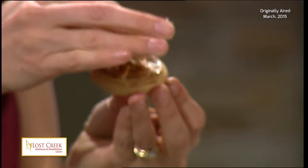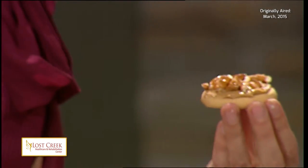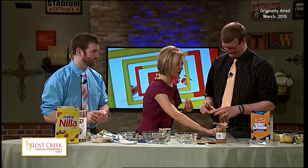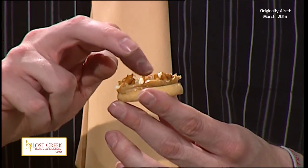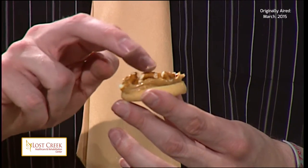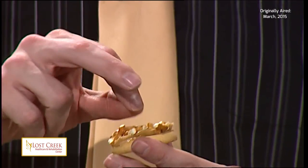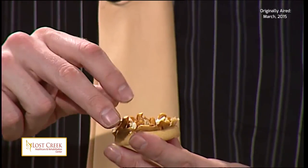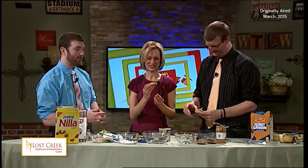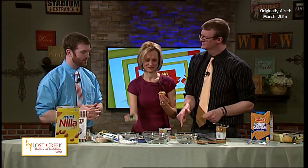So we have our crushed pretzels, and what you're going to do is take these pieces and just push them all on top of the cookie around the edge, and it's going to create a thorn-like look to represent the Crown of Thorns that Jesus wore. Those are pretty quick and easy. It's a cookie, peanut butter, and some crushed pretzels. Andy, your crown looks like a hat — you want to round it around the outside. There you have it: empty tomb treat and a Crown of Thorns snack. We've got Good Friday and Easter Sunday covered.